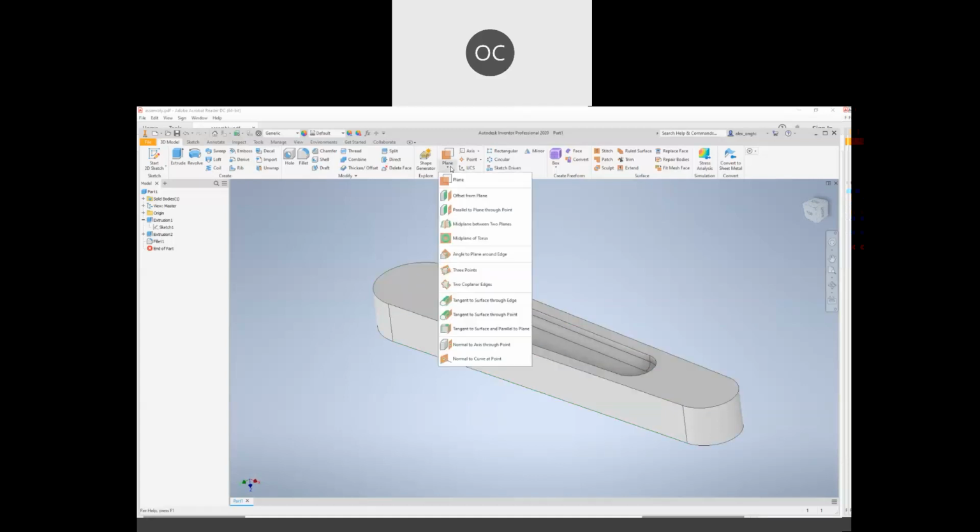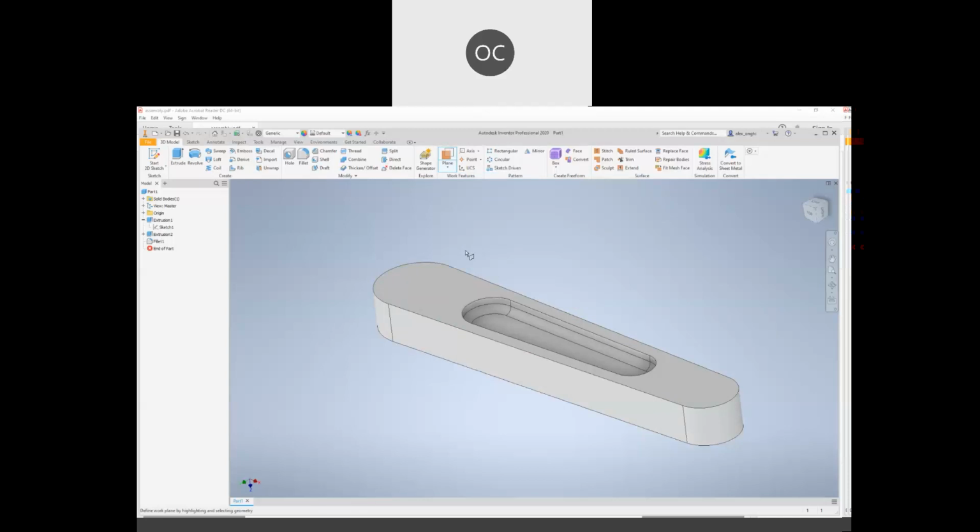So you go to plane here, please. You just go to plane or you can opt for mid plane. Okay, but it's sufficient when you go to plane. Click on the plane. Okay, so if you want to create a middle work plane in between two surfaces, you just need to define your surface. That means, okay, this will be the first surface.